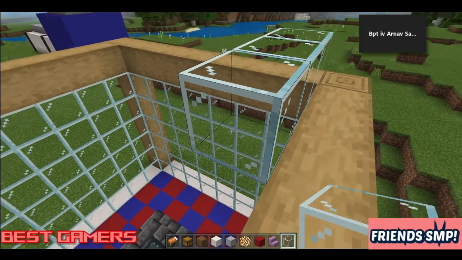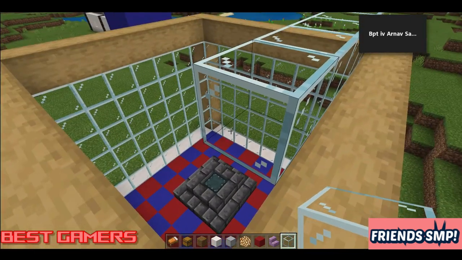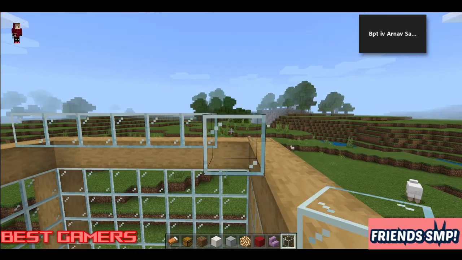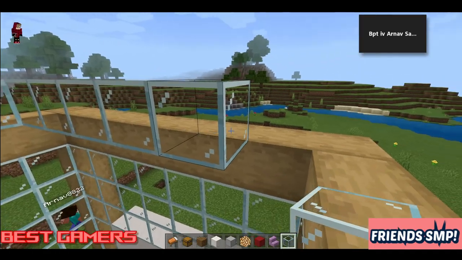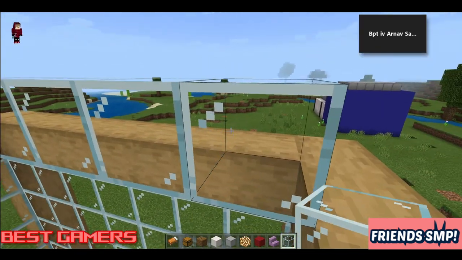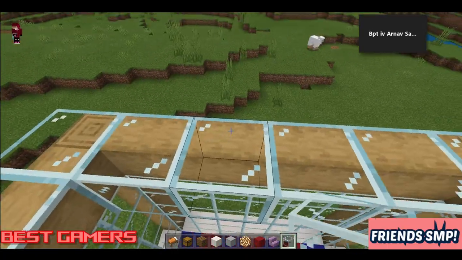I made a little mistake. One more time. Guys, this town hall is really looking good. Okay. My one is very bad. So, I will use this one also. This trick will be best. I don't need pressure plates.